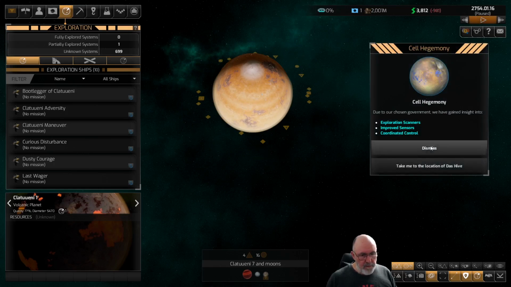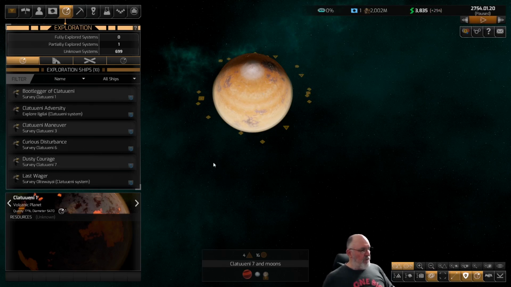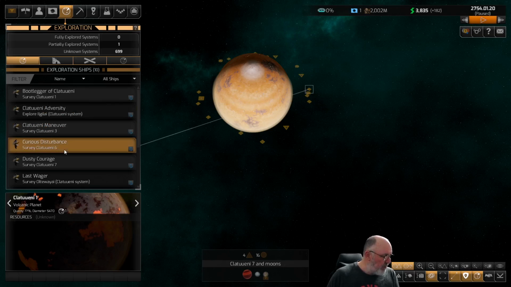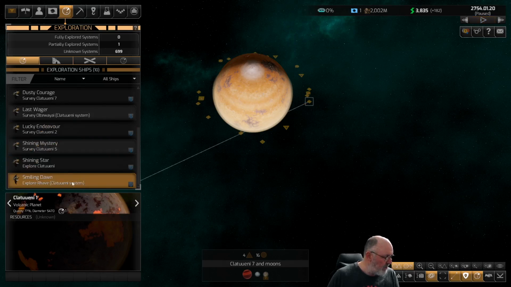And we get a little bit of a boost being the Cell Hegemony. And off you go, guys. There we go. So pause it once they have their initial list. If it's got something like survey Clatuni 1, that's a planet. If it says explore Illegale, which is a moon, that's a planet. This is all okay. Actually, this is not too bad. These are all planets and moons at this stage.